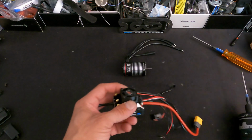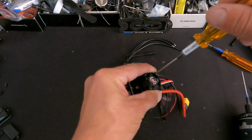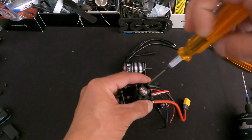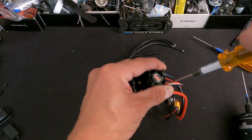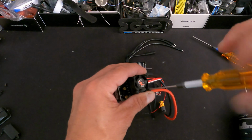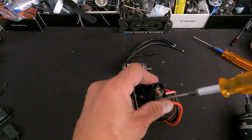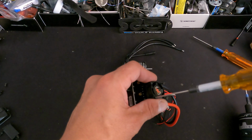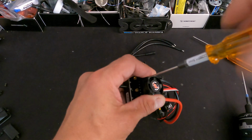There's a couple things that I do to almost every Axe that I install, and because of what we're doing, we hardly ever need the fans. So I don't really run the fans on my Axes ever. I'm not telling you that you don't need a fan. Use your best judgment. But for the most part, you can run these things for a while and not get them too hot. And the beauty of my rock crawlers lately, or my scalers if you will, is everything's been waterproof. So if it gets too hot, I just go drive it in the water. I know that's not the way to do it, but I can't say that I've overheated it because I'm always driving it in the water.